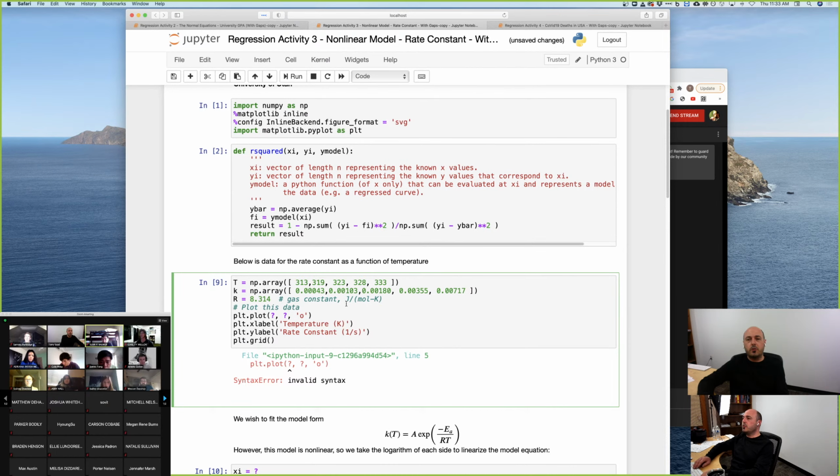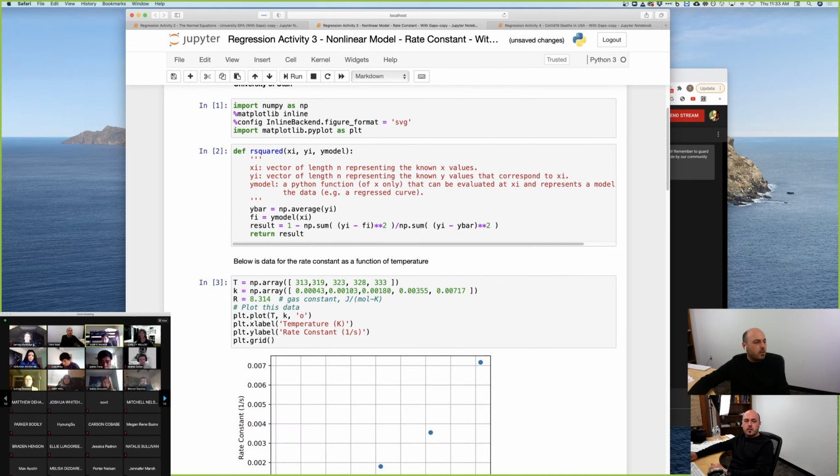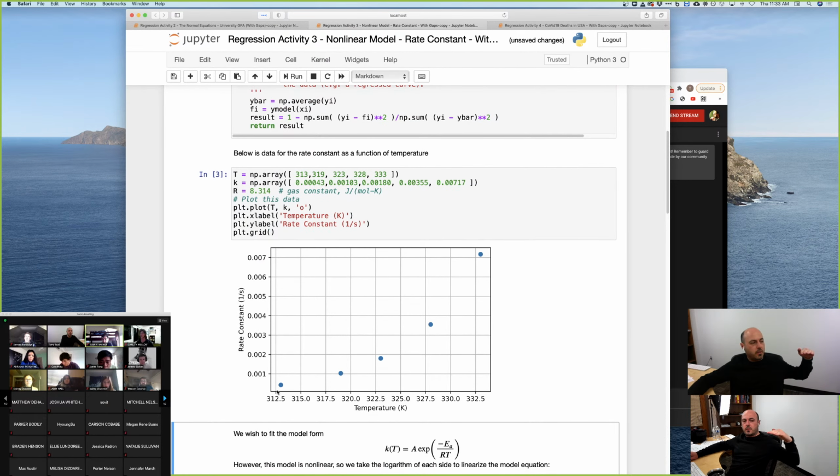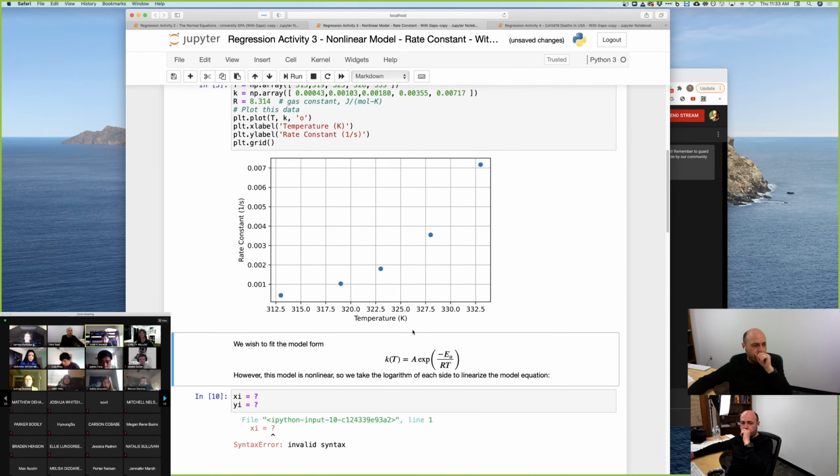Now, first thing to do is plot the data. So what do we want to plot? We want to plot K versus T. So on the x-axis, we have T, and on the y-axis, we have K. So if I plot this, you get this nice exponential trend, okay? And that's why the model for these data is an exponential model, of the form alpha e to the beta times some function, okay?